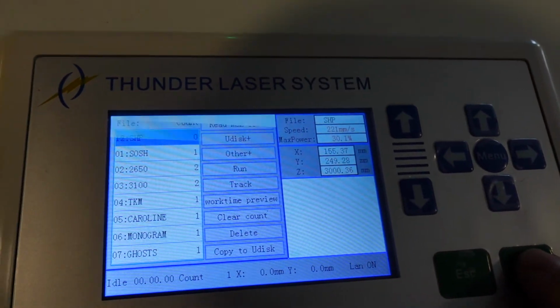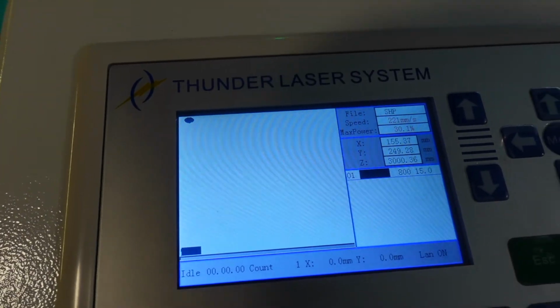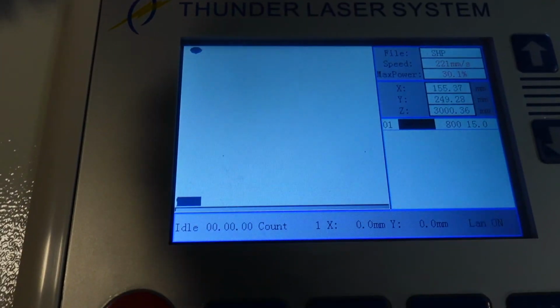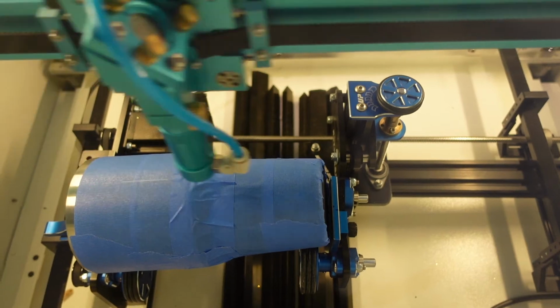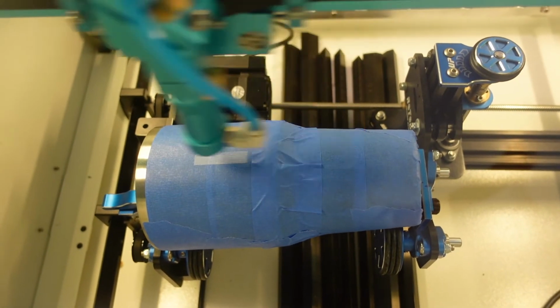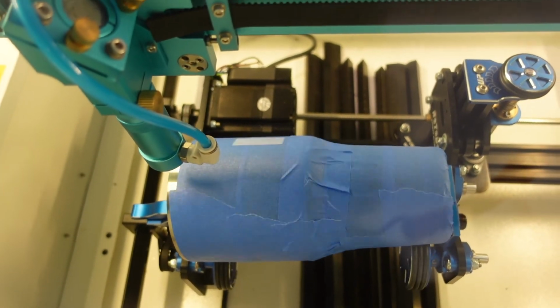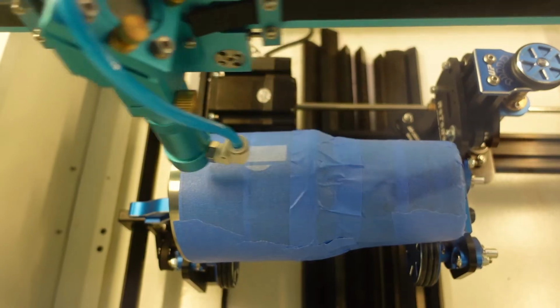I will choose my file, which is my test file. You'll see my little oval and my rectangle, and then I will set that to run. You'll see the engraving starts right from that first rectangle because we set that origin point at that bottom left corner. So it starts right there, does a full rotation, and then starts to engrave that oval.